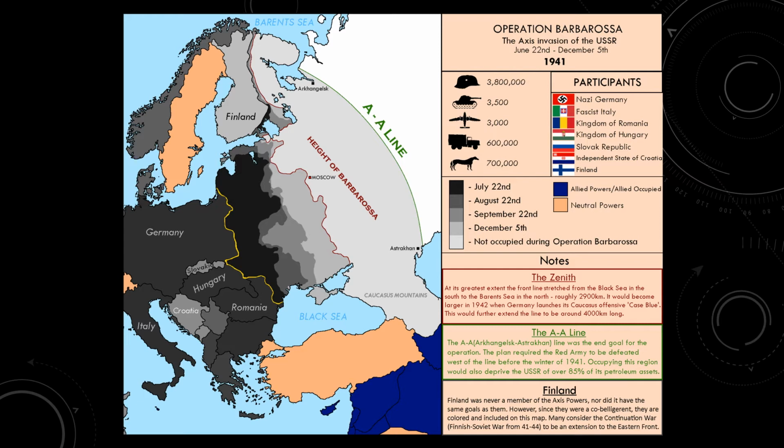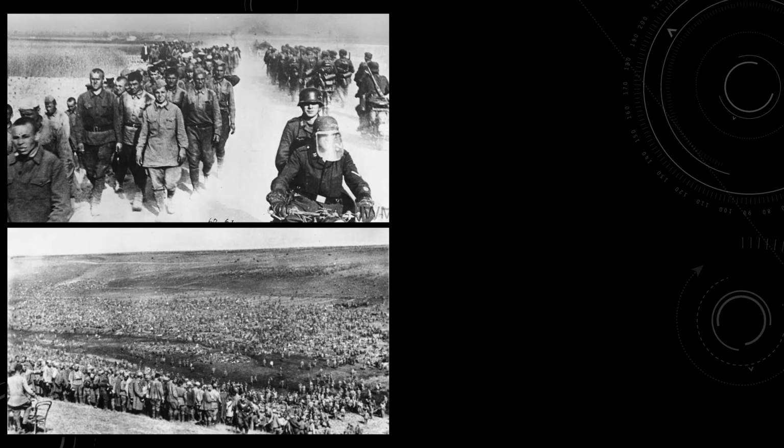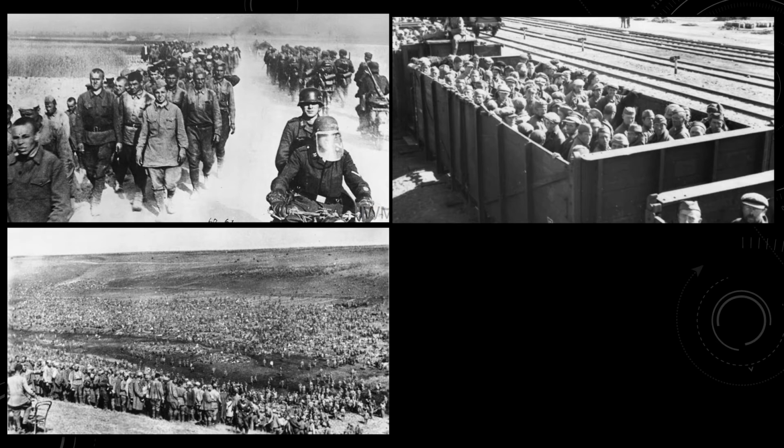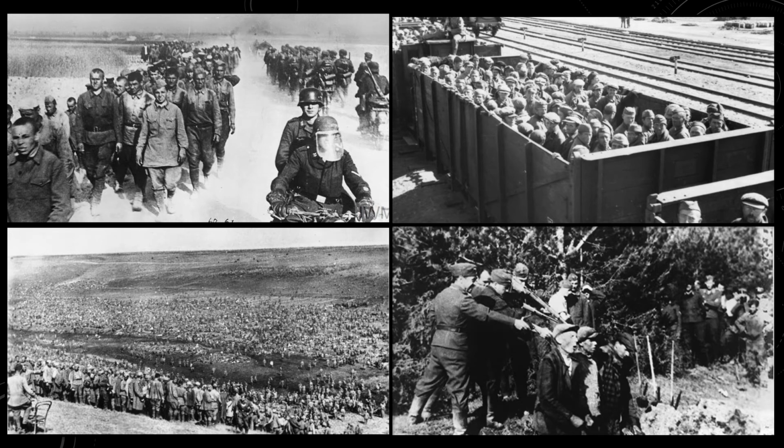The area saw some of the war's largest battles, highest casualties, and terrible atrocities. The German armies eventually captured some 5 million Soviet troops, a majority of which never returned alive. Germans deliberately exposed them to the elements or starved to death 3.3 million prisoners of war, including Stalin's son and a vast number of civilians. This was part of the Nazis' hunger plan, which worked to exterminate the Slavic population to make room for Aryan expansion. Mass shootings and gassing operations carried out by the Einsatzgruppen, or mobile killing squads, murdered over 1 million Soviet Jews as part of the Holocaust.